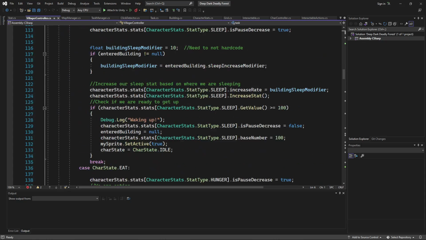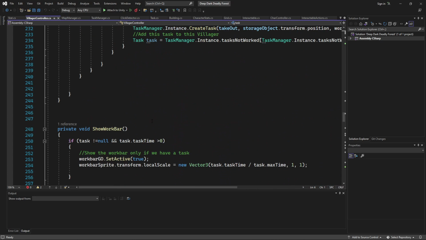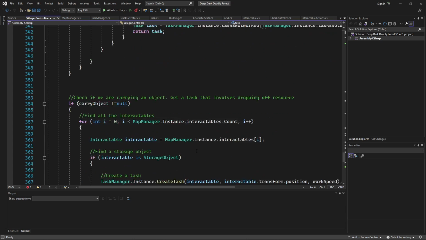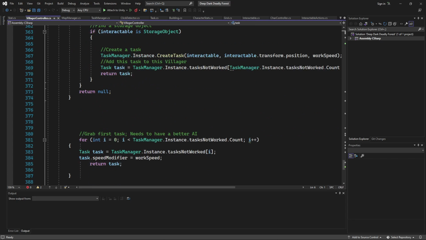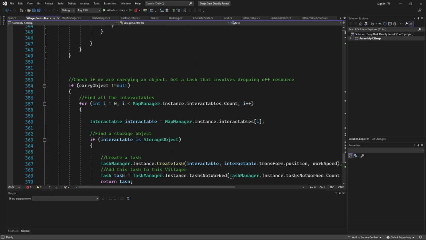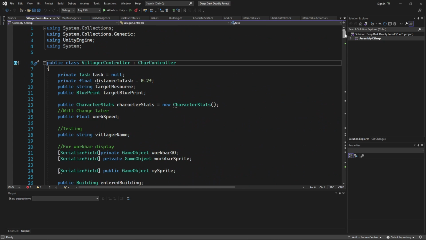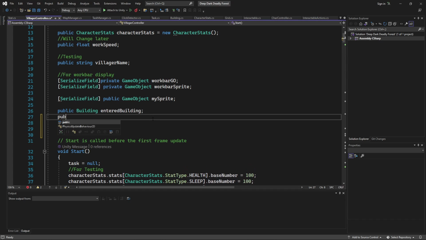So when do we want to do this? How often should it look for a house to live in? That's a good question. Well, let's say maybe when it chooses to eat. Actually, let's go to the top here. We're going to say public building home.